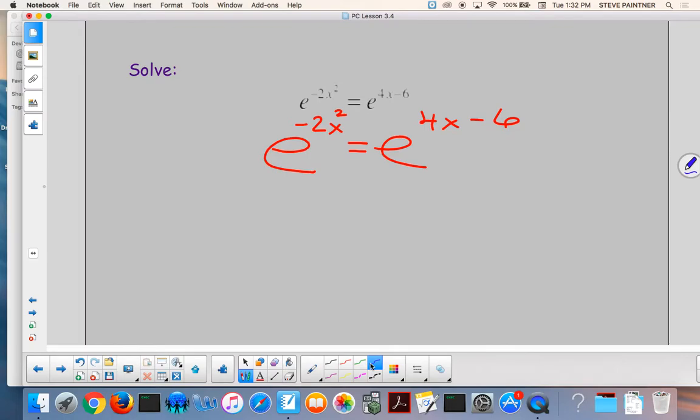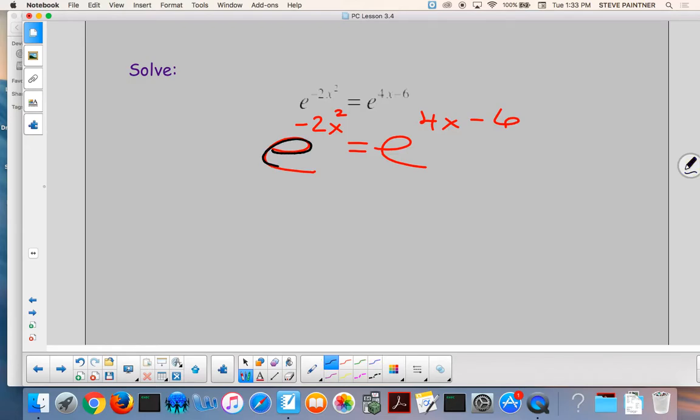Look at the 2. Can you factor out a 2? So when you factor out a 2, you ask, when will this factor out a 2? If it doesn't have an x in it, can you have it? Okay. So that is not ever going to change. 2 is always going to be 2. You can't change it unless it has an x attached to it. Then you can change it.